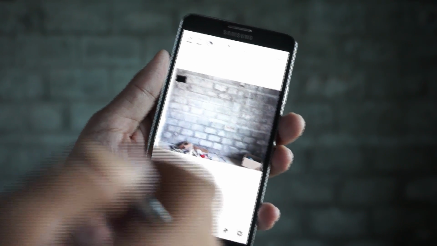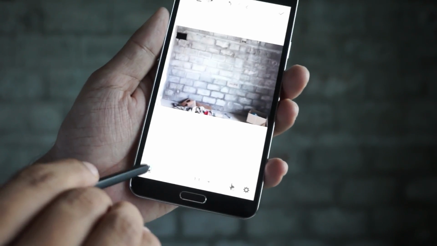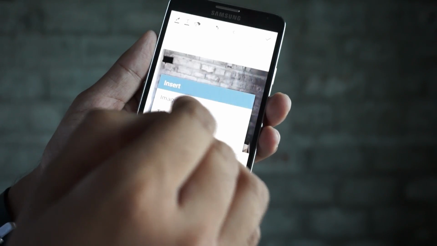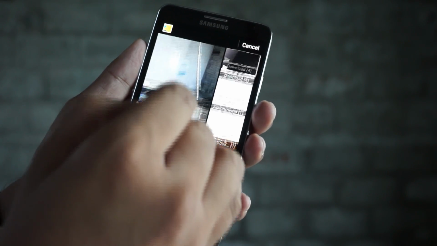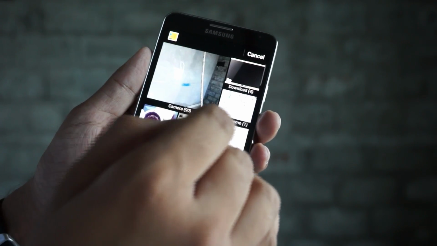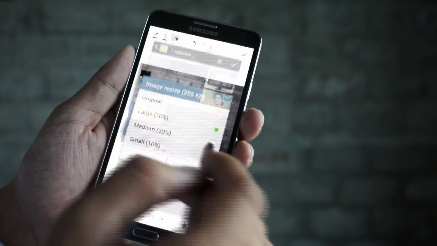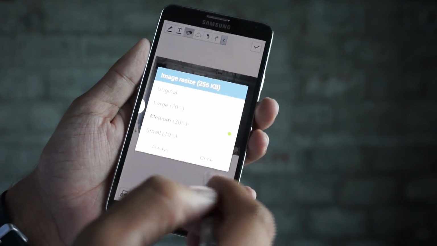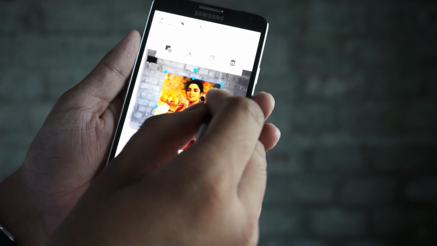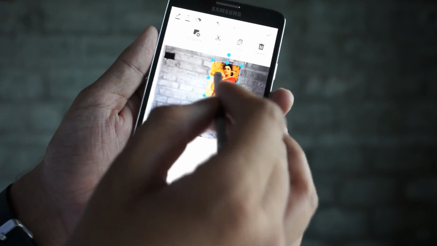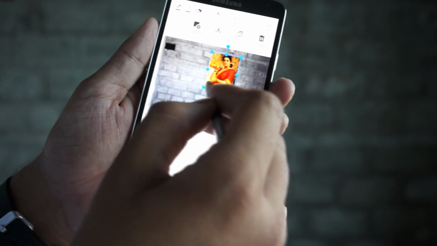Now the thing is inserting the art and TV. So again you have to use the option of insert image, and here in images, select the painting which was captured earlier. Select a smaller size in this case, and now the painting is already here. Crop it and set it up wherever you want it.